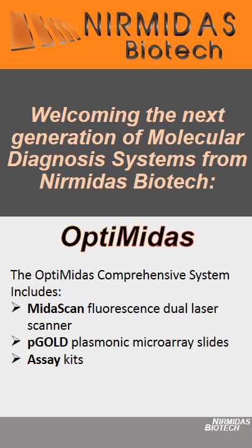We at Normidas Biotech are pleased to introduce the Optimidas system. This is an all-in-one system for diagnostic assays, done for research use only at this time, that incorporates the MidaScan fluorescence scanner, which is specifically designed to work with the wavelengths that work best with the P-Gold plasmonic slides, also provided in the Optimidas system. And finally, we provide a variety of assay kits to look for your specific biomarker of choice.